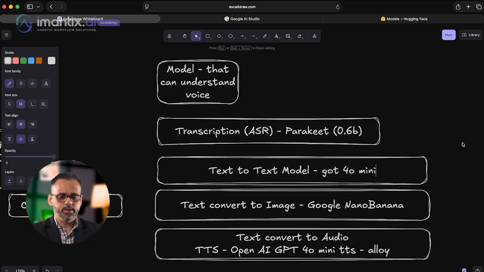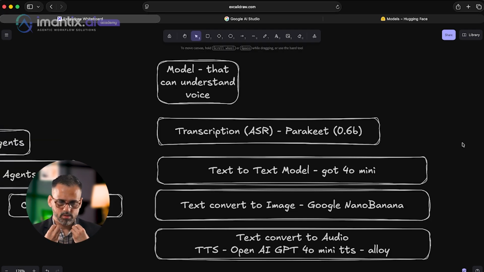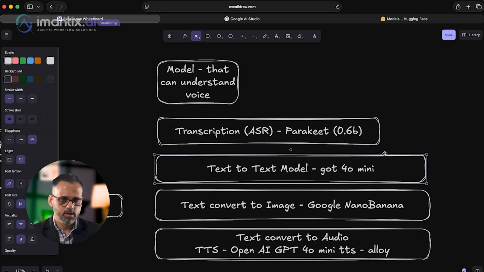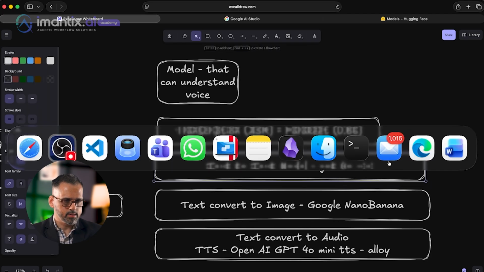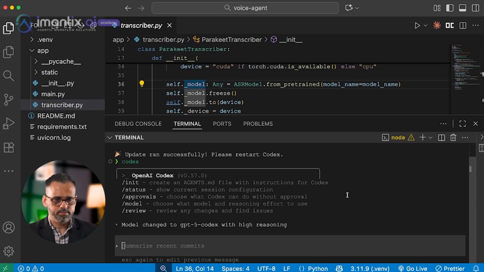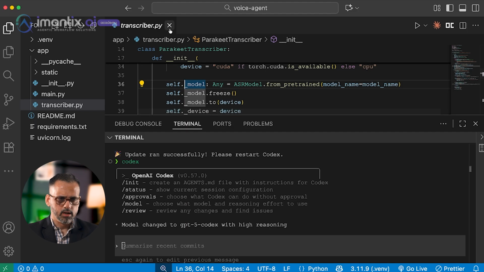So this will interpret the text that the child is saying and convert it to an answer on how to brush my teeth. It'll describe it, and then give the description to NanoBanana to convert to an image, and it'll also give the description to the TTS model to convert to audio. Okay, so that's basically the plan, how we plan to achieve this. Let's get cracking on this. We go back to our coding agent, our software developer, and we just ask him to proceed.